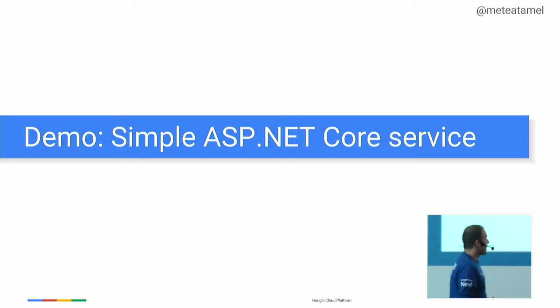Now, what I want to do right now is, first, I want to show you a simple ASP.NET Core application. We're going to build that really quickly, and then after that, I will take this app, containerize it using Docker, and then after that, we're going to deploy it to Kubernetes. So let's just build this application first. I have the video here because I wasn't sure how the Wi-Fi is going to be, so I'll just show you the video.